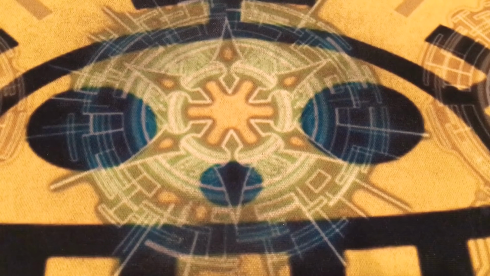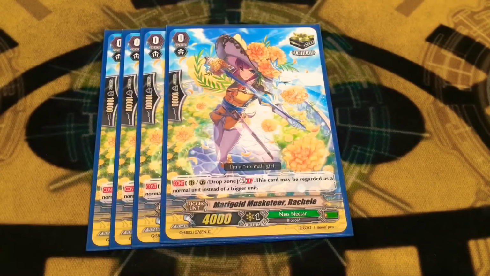And 4 copies of the best Neo-Nectar card in the entire clan, Marigold Musketeer Rochelle, who on rear guard drop GB1 counts as a normal unit and not a trigger unit, which is fantastic. I love this effect to death. If you're on Rosita, you can use her as the stride cost. You can stride by putting triggers back in.